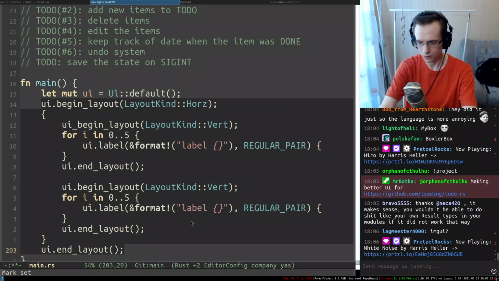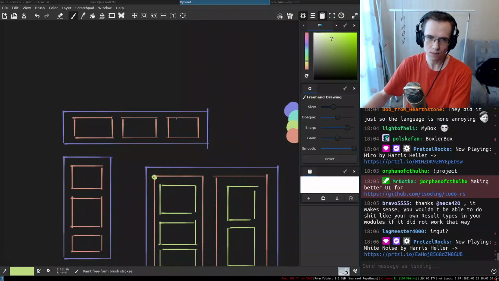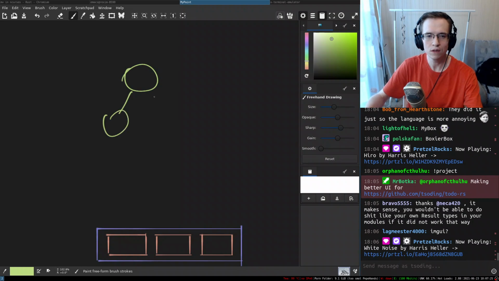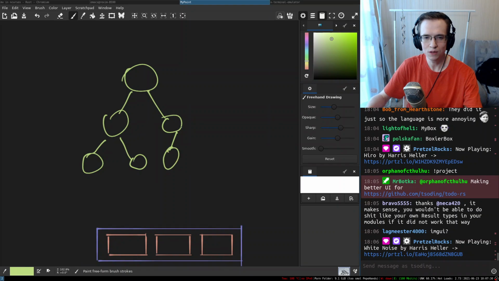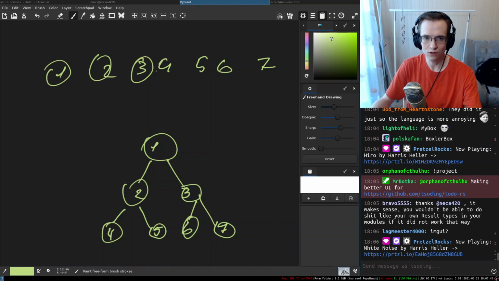If you had a tree looking like this, with these elements numbered 1, 2, 3, 4, 5, 6, 7, you would just flatten it out, 1, 2, 3, 4, 5, 6, 7, and only iterate the array of these nodes. That's basically what we're doing.